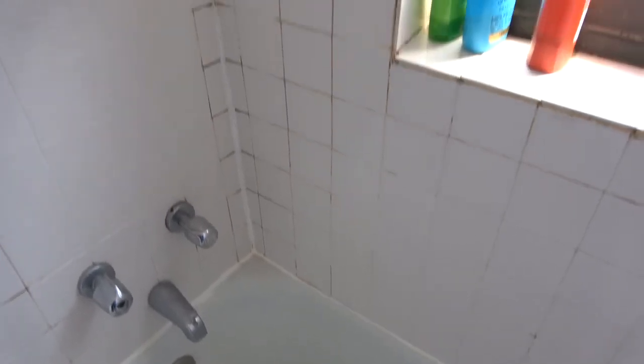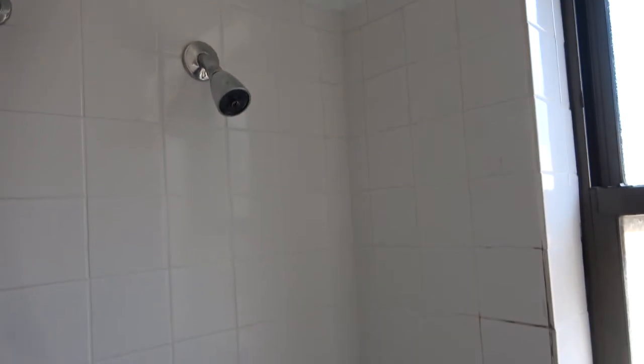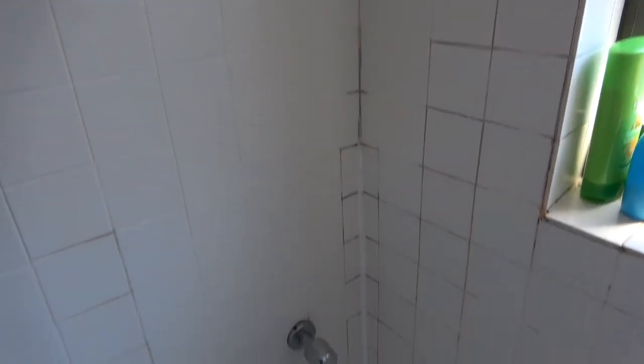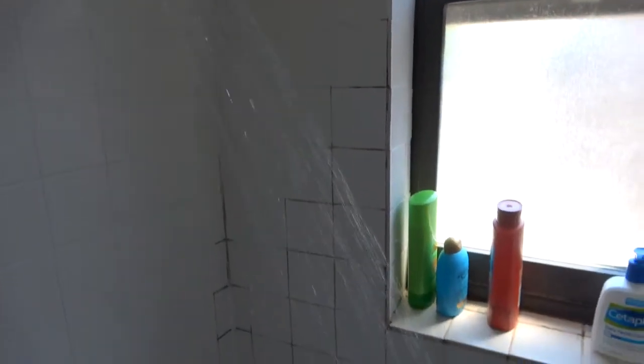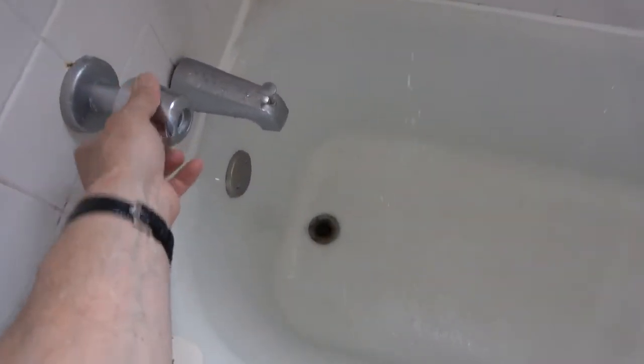The tiles need a little work in the corner, but we can grout those and repair the ones by the window which take a beating — we'll get that all cleaned up. The shower head is at about 6'2". Checking the water pressure: it's good, you can hear it, and it drains very well. That's just the hot water tested.